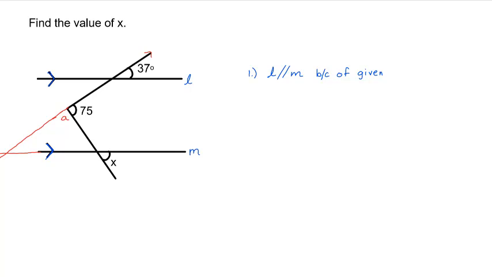I'm going to label this A, this B, and this C. Now there's other things you can do. This is not the only thing you can do. You can extend other lines or draw more things in, but this is just one way of solving this problem. So the first thing I want to do is see if I notice anything. If I look carefully here, 75 plus A is 180. So 75 plus A is equal to 180, and that's because of angles on a line. Subtract 75, so A is equal to 105.